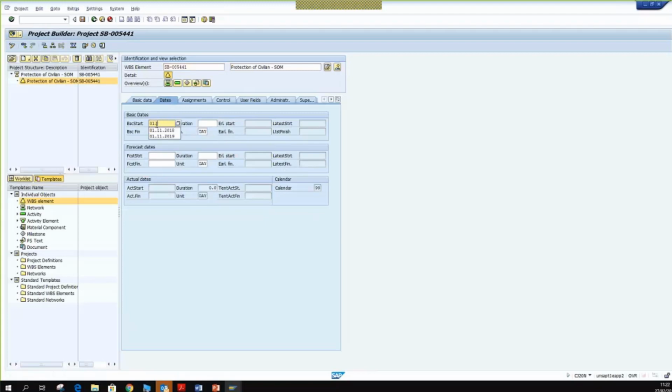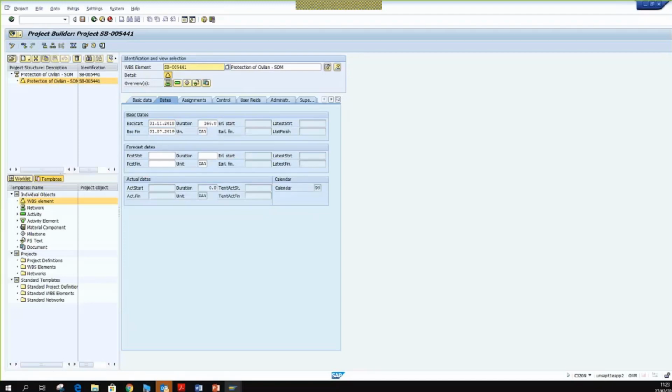So let's say that it will start with the project the 1st of November 2019, and it's supposed to be finished by the 1st of July 2019. Okay. So the system is calculating the days, the duration of this activity. That is exactly the same as the project, because we are at the project definition level 1.